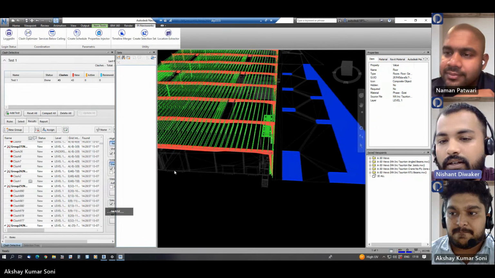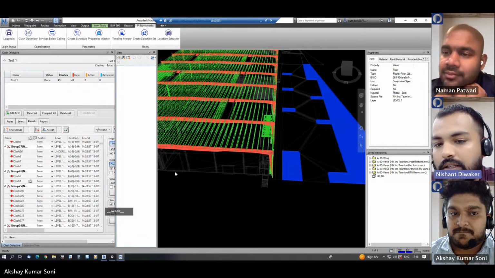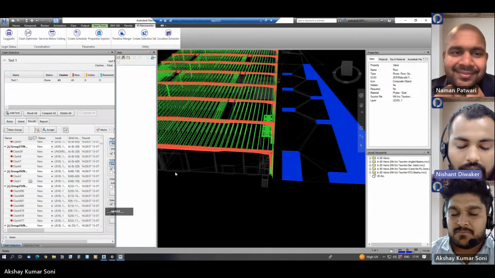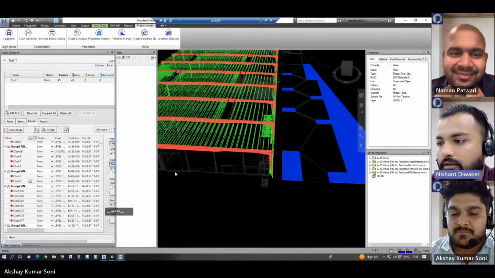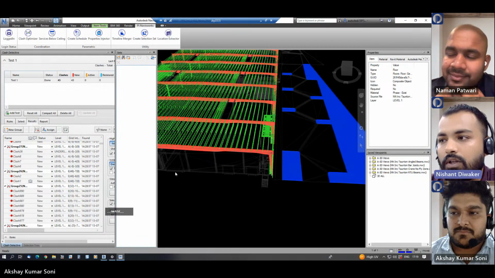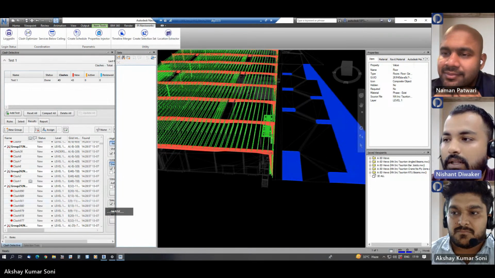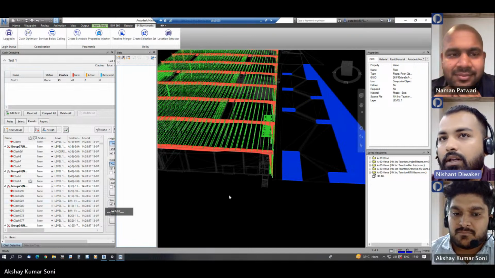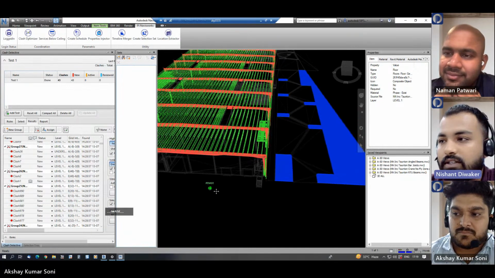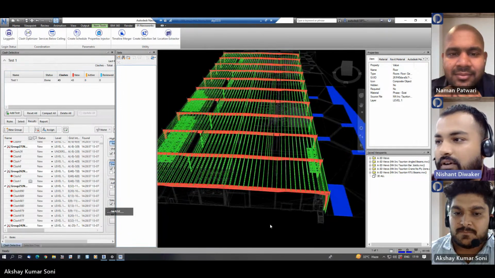As Akshay said, as we set a tolerance to a higher end, larger groups are created, so it covers a lot of areas. So it depends upon the area. If we have a smaller area, we generally don't set the tolerance too high. We generally set it to a minimal level, and whenever we are working on a bigger area, to coordinate faster, we set it higher. That's how we generally work with the tolerance.